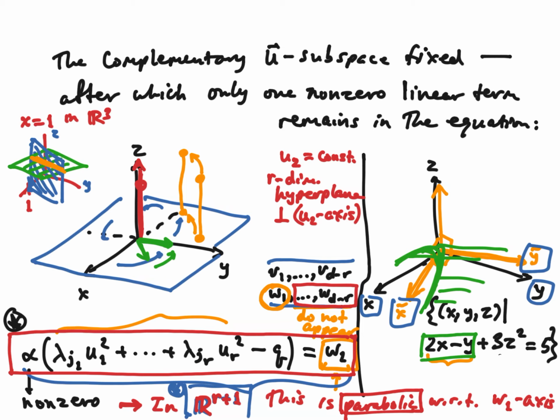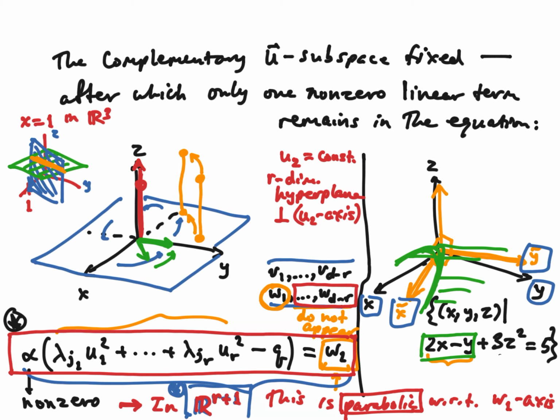Within that flat, that's the equation of a parabola. That's a parabola familiar from 2-dimensional geometry, because this is in a 2-flat. That is, you have 2 variables, u1 and w1, which are, again, 2 mutually perpendicular axes. So essentially that just reduces to familiar 2-dimensional geometry. And we know what that type of equation looks like. We know that it's a parabola.